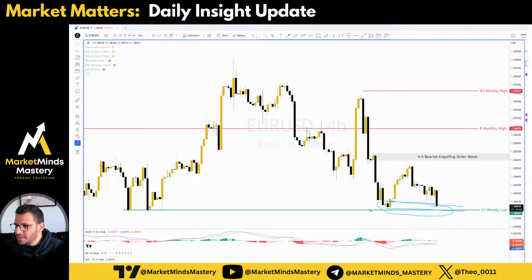It's simply because the market, after tapping into this weekly low at this point here, didn't create a new market structure. It didn't create a higher high. And which one is the market structure, guys? The market structure is up here, it's this high there. And why is this high and not this swing high here? Let's zoom in and I will explain why.